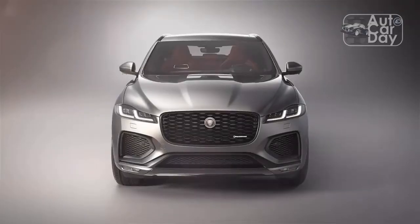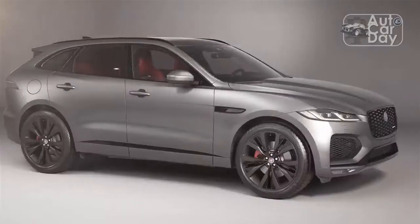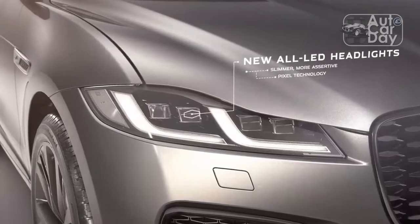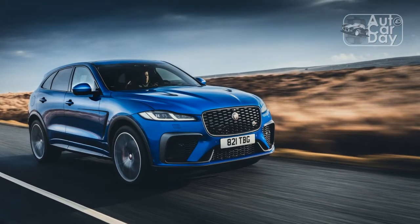There are plenty of very good luxury SUVs out there, but line any of them up alongside the 2021 Jaguar F-PACE, and Britain's stylish alternative should be one of the clear-cut favorites in looks alone. With its name and design inspired by the F-Type sports car, the F-PACE is still one of the best-looking SUVs in the class, and for 2021, slight tweaks to the exterior only help its cause.